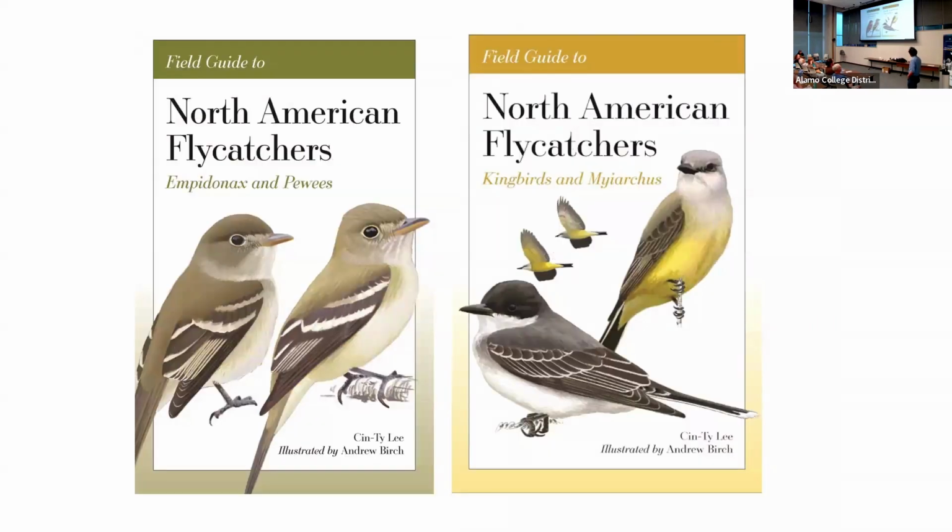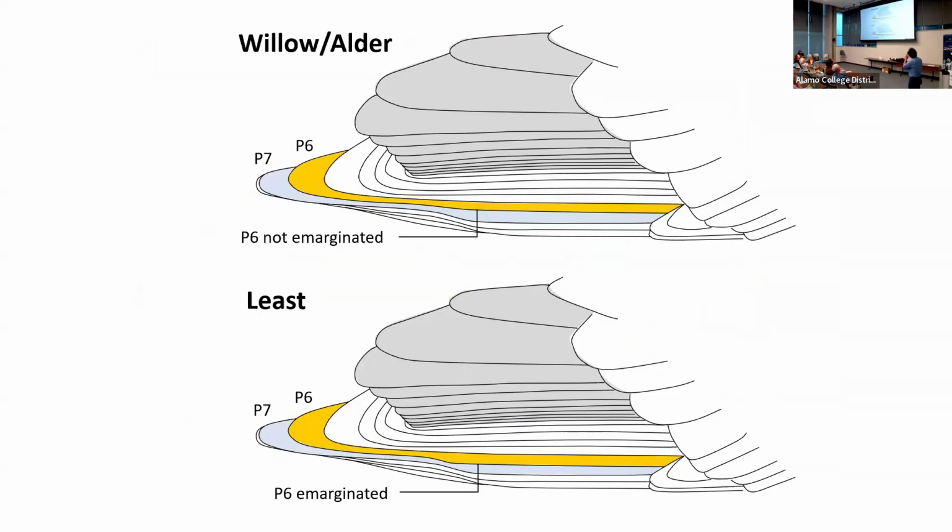Okay. Let me just show you the wing. This will be in volume 3, and it's also for bird banders. And the funny thing is, bird banders, believe it or not, have more trouble identifying flycatchers than people in the field. That's because when you have the bird in your hand, it's agitated. You can't tell if it's fat or has a rounded head, because it's everything. It's crazy. It's all screwed up. And it's making weird noises too. So almost nothing works.